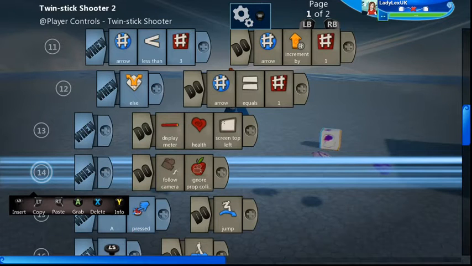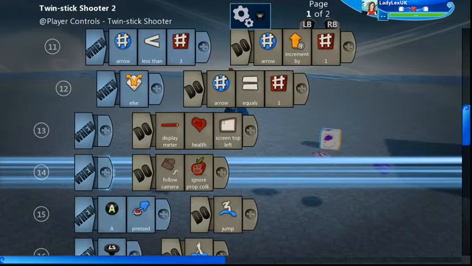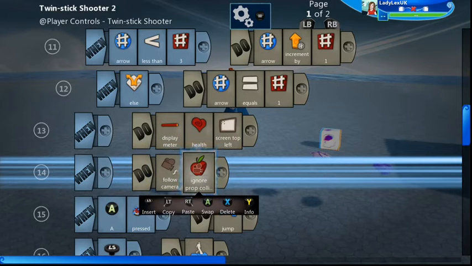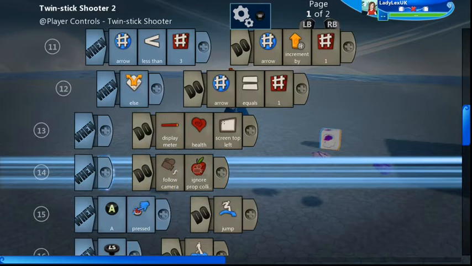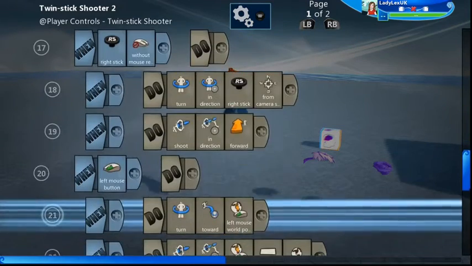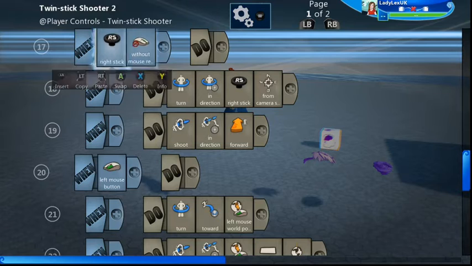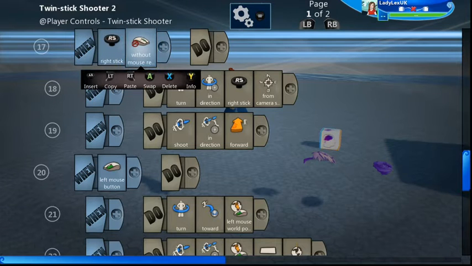Now the right stick twin stick shooter, you'll notice I've used the twin stick shooter brain, but I've taken out lines and changed them slightly. First of all, I wanted a follow camera and not the overhead camera, so I've got follow camera with ignore prop collision, and that's because I've popped a hairdo on top of my character. And here is the twin stick shooter part. When right stick without mouse remapping.